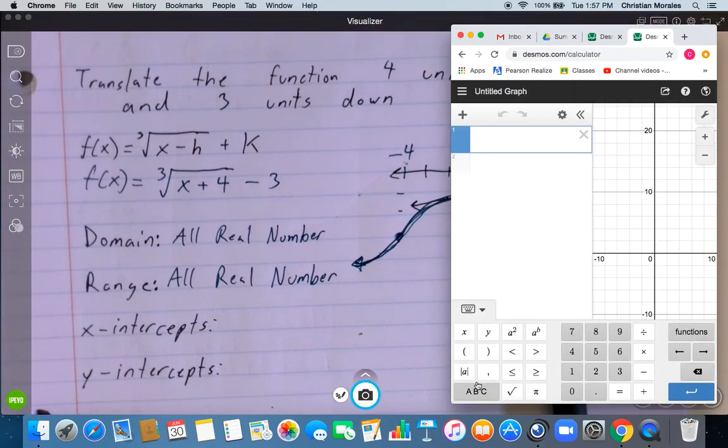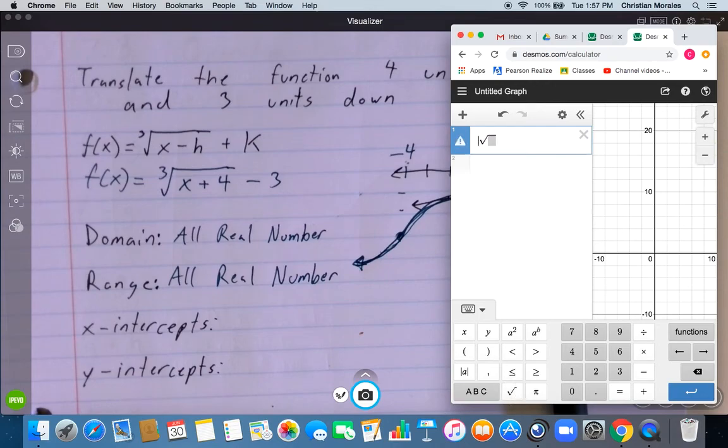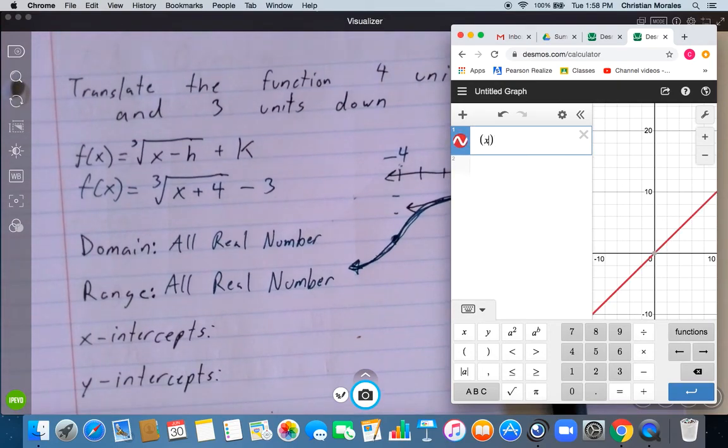So let's just say we go to square root. Put a root, but I want to put a power. I want to do the cube root. I don't know if it's going to let me actually. It might not let me. Okay, so I'm going to show you a trick. Inside the parentheses is what's inside the square root. X plus 4 minus 3. Okay, but that's just a line, you're right, because it's missing the root. Now the problem is I couldn't just use square root, I need a cube root.